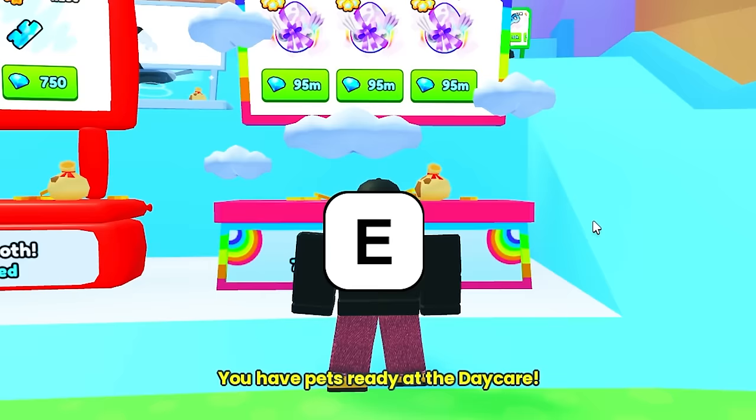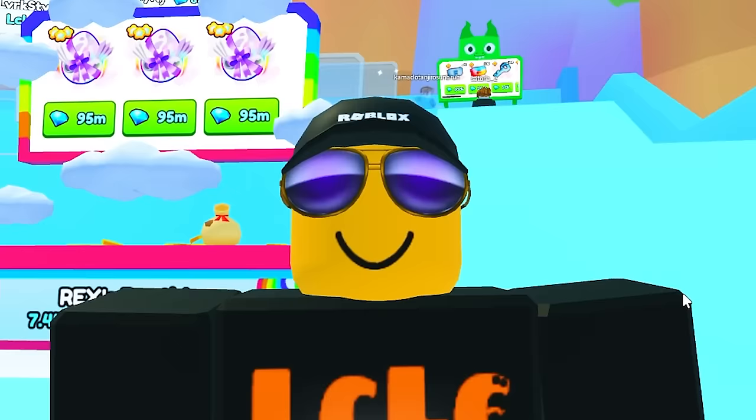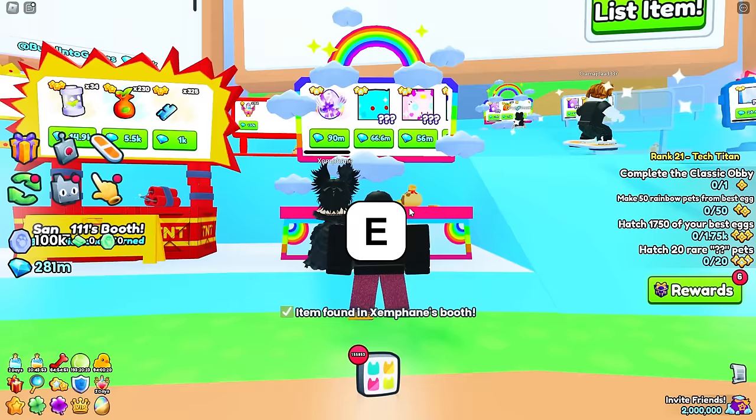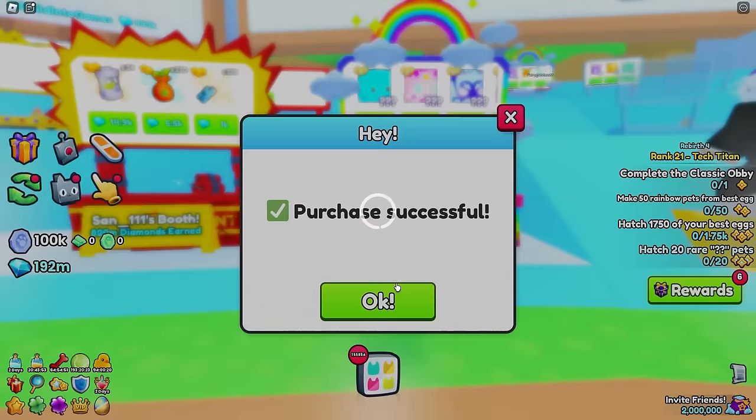This dude is selling them for 95 million each. That's not bad. Let me do some quick math. So 95 million times 3 is 285 million. But I've only got 281 million. We need to find some slightly cheaper ones. We should be able to buy 3. Oh, he's found one. 90 million. There, that is a good deal. See, if you look around, you can save money.